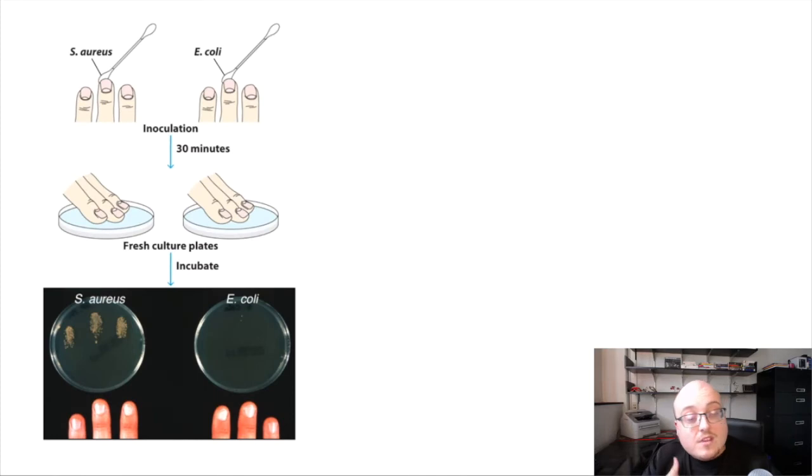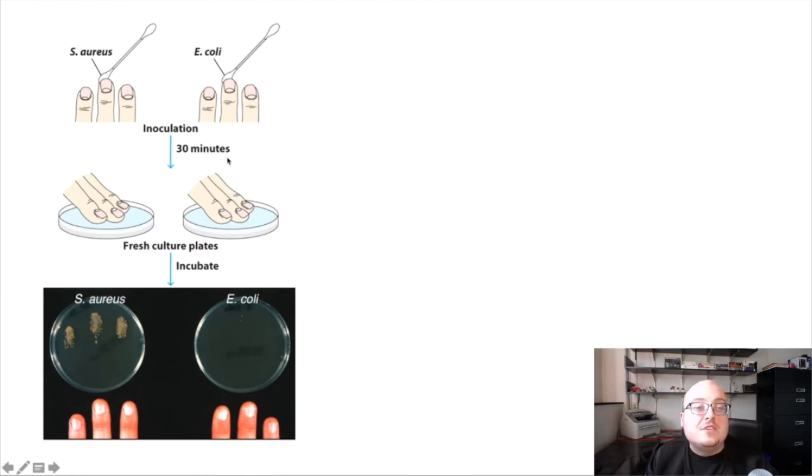So all of these features can be seen in very simple microbiological experiments. This is one that I don't recommend that you do, but I do think it demonstrates some of the things that we're talking about. So our skin, as I mentioned, is coated with all sorts of antimicrobial chemicals and enzymes, and they have broad activity against many types of microbes, but not all. You can see this in action in this experiment, which is depicted here, where if you inoculate the tips of your fingers with either Staphylococcus aureus or E.